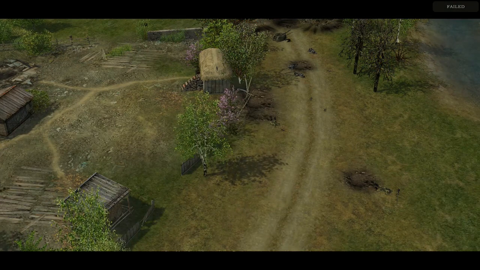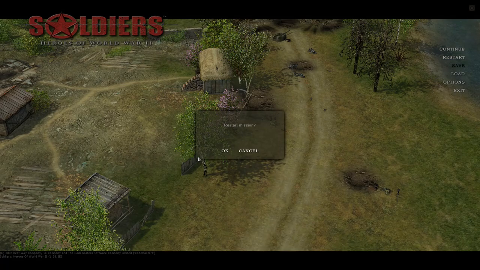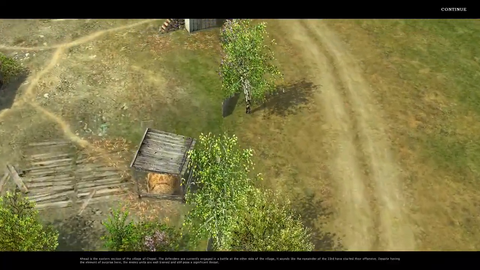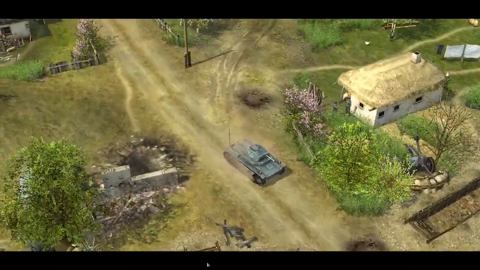Yeah, continue. Failed. Whatever. Thanks, Chief. Restart the mission. Yes, let's restart the mission. You don't have a lot of choice. Yeah, this game is tough. There's no two ways about it. Skip all this. Yeah, not interested.